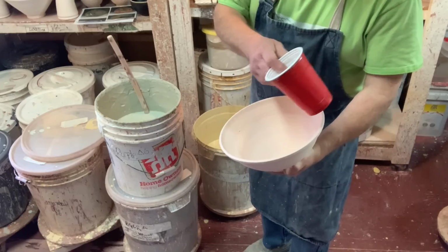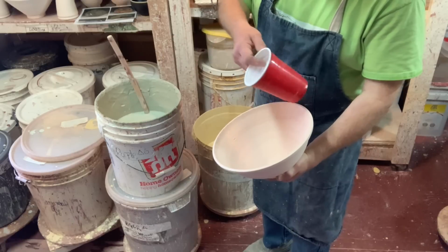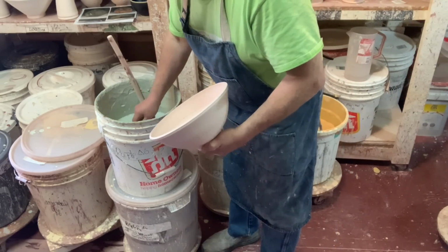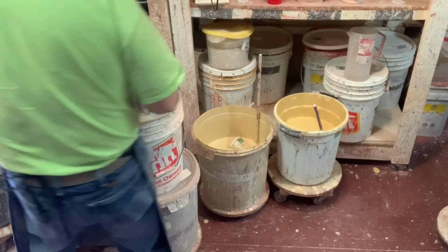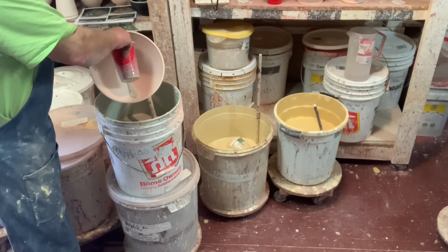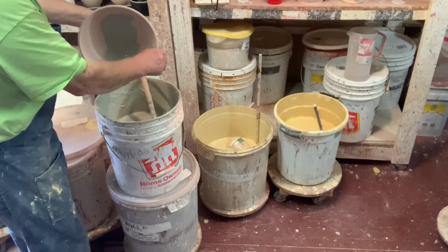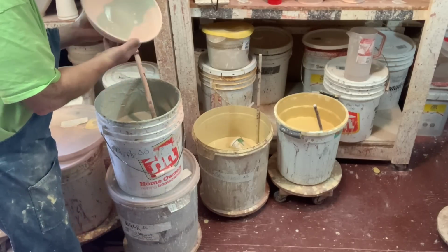I'm going to pour purple right across the middle, and then I'm going to pour folk art white across the sides, and then I'm going to pour oatmeal across there, and then I'm going to do the same on the outside. So we've got the purple. It's hard for me to show, you can see here, but let's see if I can get this way. So basically, just past the middle, pouring down. I've got a little spill, a little drip there, so turn it around.